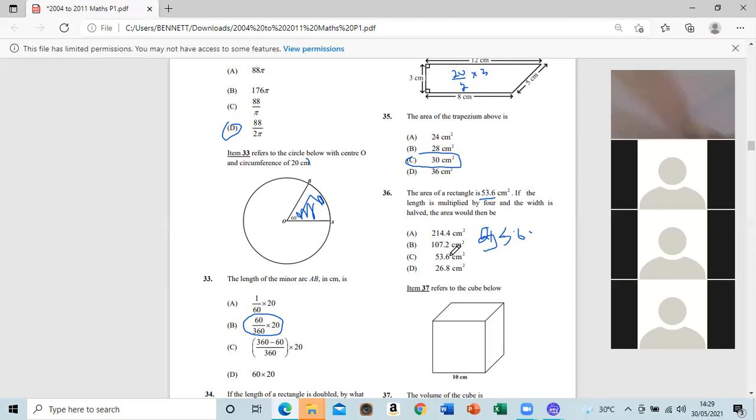I get tired, you know. Let's see it. The area is 53.6, and they don't double the length, they multiply the length by 4. So if we multiply this by 4, and then we do the width by a half, it's like you multiply by 2 in essence. You do it by 4, but then you take it by half. So it's 107. You guys are getting tired. Hush, man. Should I give you a longer break, you know? Hush. All right.